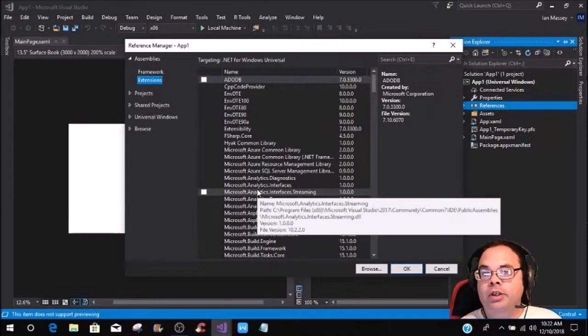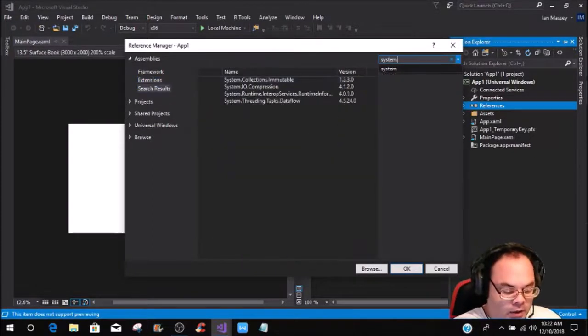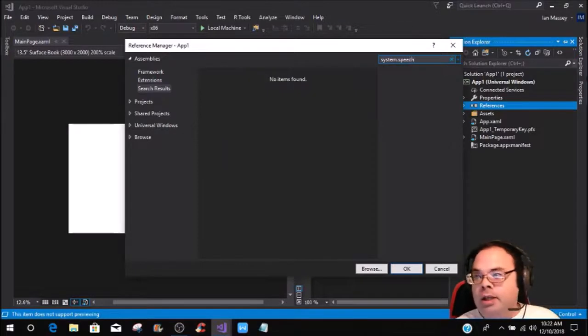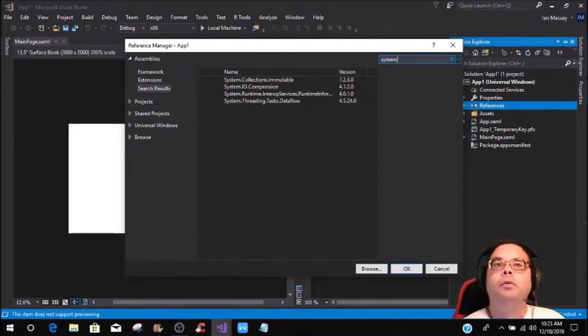Now, if you put in System.Speech, it's not going to be found. If you just put in System, there is your System pretty much. So you've got a lot of workarounds. It's a whole total different ball game.